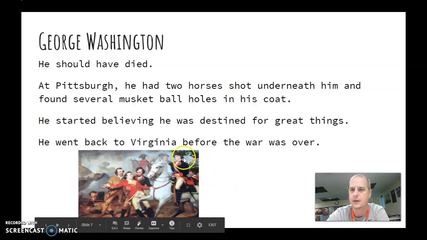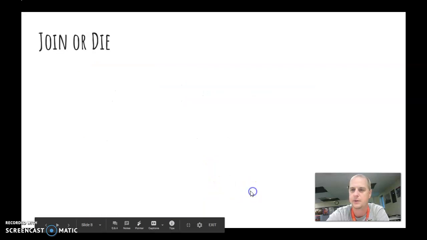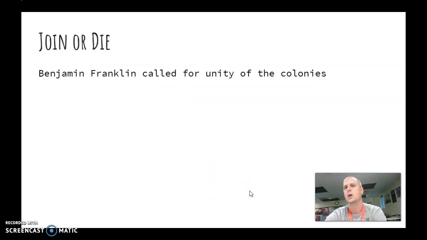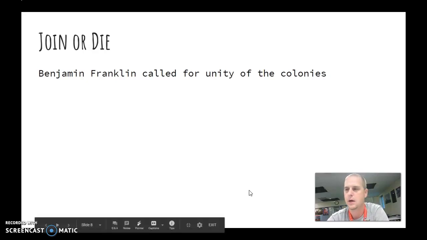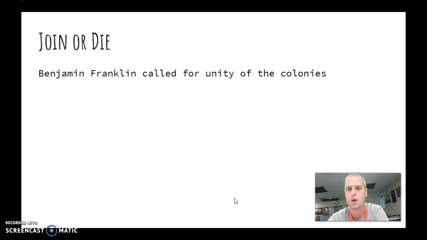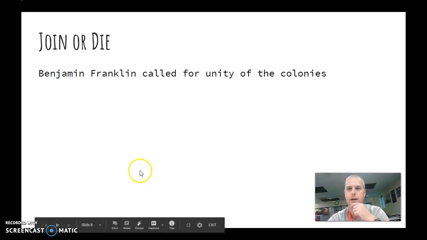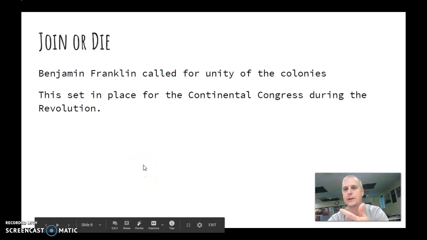So there he is leading in battle. There's the general that was killed. So the colonists, Benjamin Franklin, who also negotiates peace during the United States Revolution, starts calling for unity of the colonies during the French and Indian War, because he knows the colonists are very strong if they're together. But right now they're all kind of separate. They're all kind of their own. Like I'm a Georgian, or I'm a Virginian, or I'm from Massachusetts, and I'm not from the colonies. So there's no unity, and so he starts calling for that.